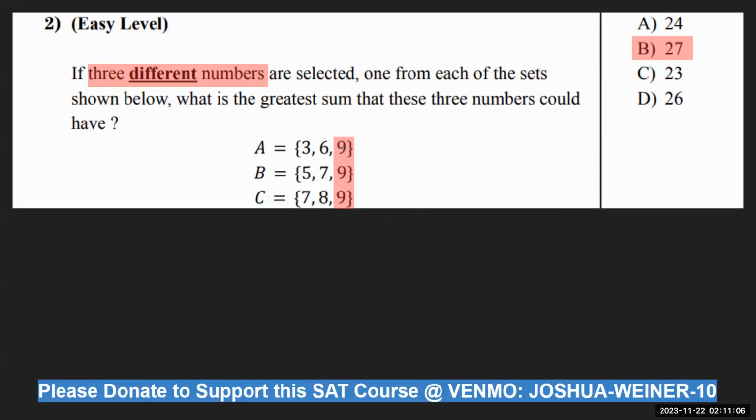Then we have to pause and think, well, we can't pick 9 from set A, set B, and set C. Once you pick 9, say from set A, you have to pick a different number from set B, and then once you pick that largest number, you have to pick another number from set C. So the way to do this correctly is, let's look at set A. The largest number is 9, and then 6 and 3, but we don't pick those small numbers. What's the next largest number after 9? That's 8 down here. So we definitely want to pick 9 and that 8.